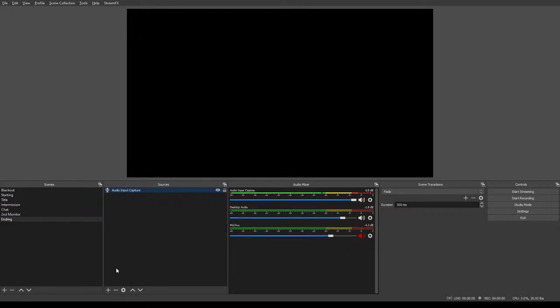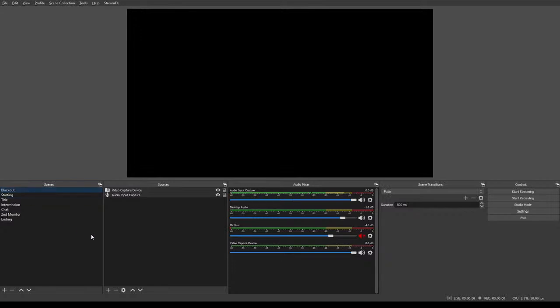Okay, so now that I have a few different scenes built up, it really depends on how you'd like to use them. For instance, I had HDMI in for a little bit, but not everybody has HDMI in, so I wasn't going to use that. Second monitor, this can be used as a display setting, but being able to have a second monitor or a specific window is really, really helpful. These are just the ones that I suggest, and I'll go through and suggest what you have in these scenes.